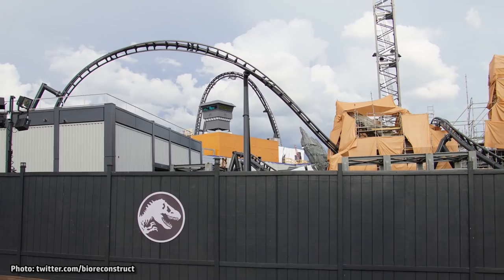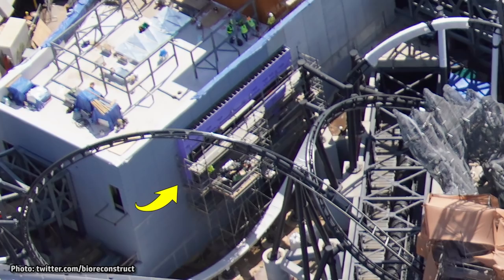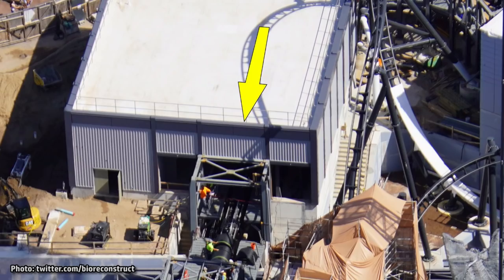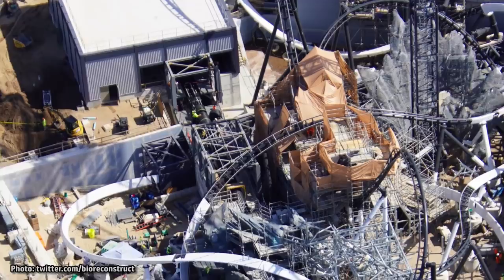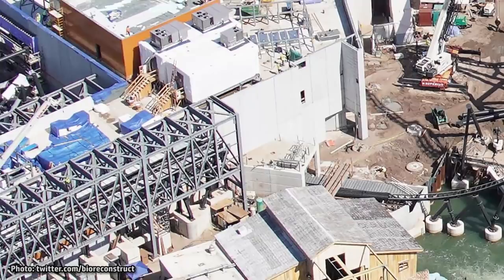In the foreground, work continues on themed elements around the first part of the ride. The work going on here might be for a themed window — this could give everyone at load a view into the raptor enclosure for the first section of the ride. It might be themed similarly to the windows overlooking the Indominus Rex paddock in Jurassic World, but here it's for a raptor paddock. Here is the ride's first launch, coming out of the small scene 1 show building. We're expecting scene 1 to somehow involve the opening of a transfer gate to allow us into the paddock, then we're launched out into the fenced enclosure. The second arrow is pointing to the second and final launch — the long launch that takes us up to the top hat in the middle of the ride.